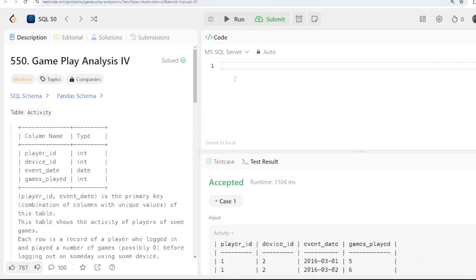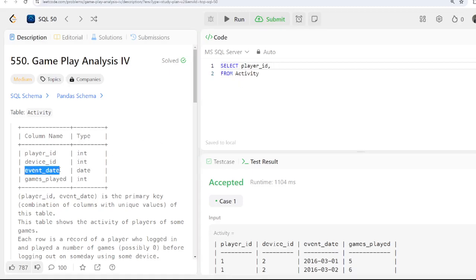First I will try to find out the first logged in date of each player. From this activity table, I want to select the player ID so that I can find, for each player ID, the first day that they logged in, and then we have this event date.